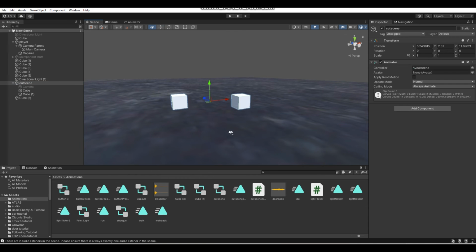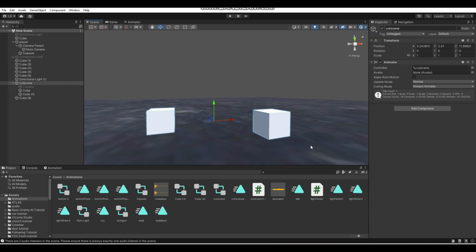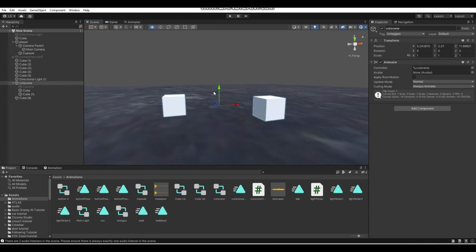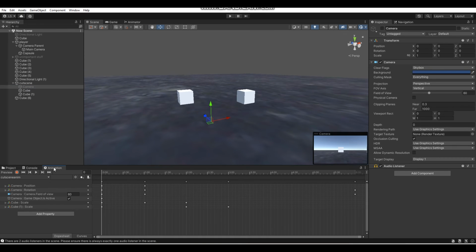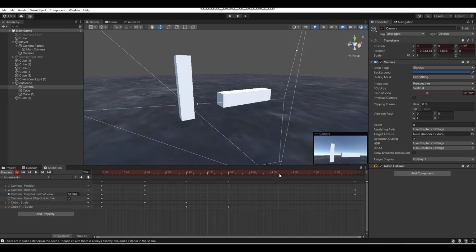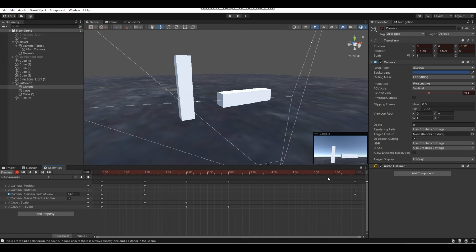So there are a few ways we can actually go about this. Either A, we can do it in script, or B, we can do it in animation. And I think what I'm going to go for is just doing it in animation. So with your cutscene's camera, you just want to record your cutscene animation again. Go to the end of it, and then disable your cutscene's camera, and boom.